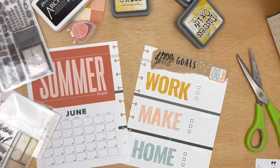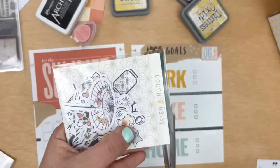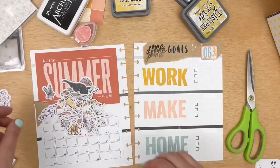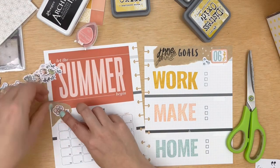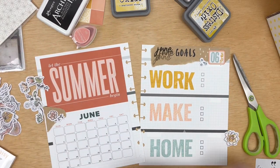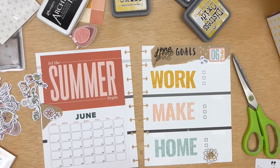This page is just a goals page, just something for me to look at before I open the rest of my planner. I think it's really cute and it's a really fun way to use the horizontal pages — rather than just adhering pages together, you can actually utilize the pages in a different way. Now it's time to do some decorating to the left page; I'm going to add just a few die cuts and a little bit more of that craft paper.